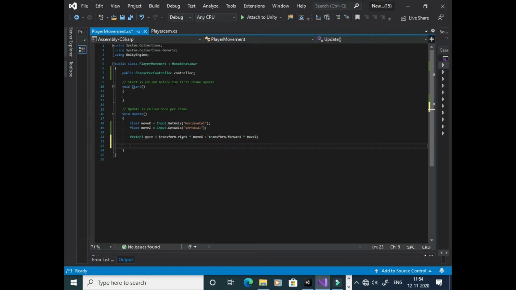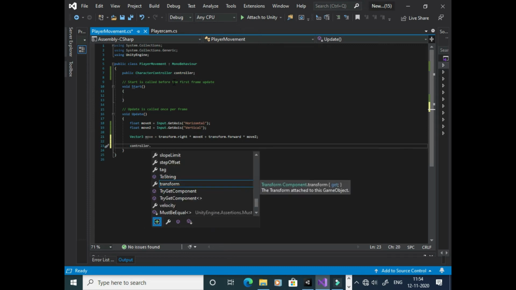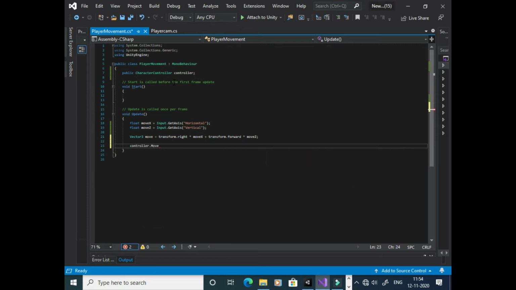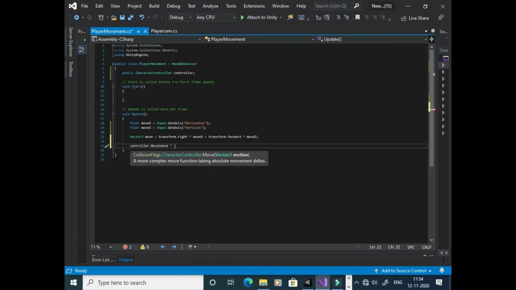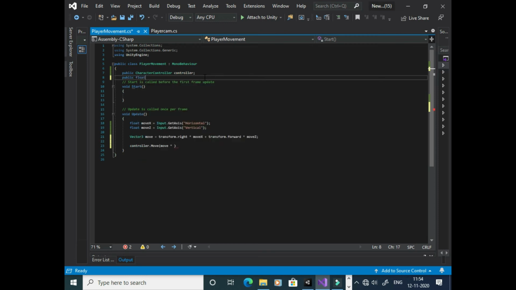And down here we have to write controller.Move, capital M, and in the brackets we write move times our speed. So just make a new public float speed, which will be equal to say 10f, and down here we write move times speed, and to make it frame rate independent we multiply with Time.deltaTime.